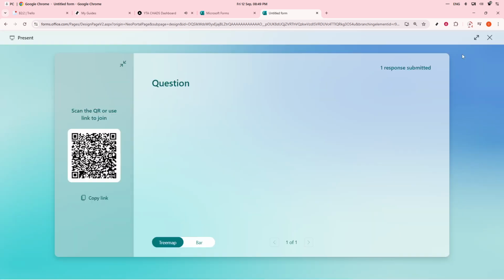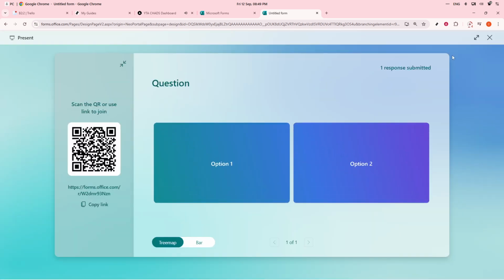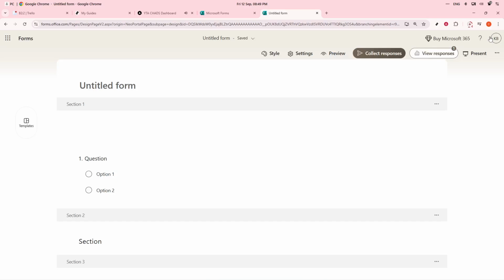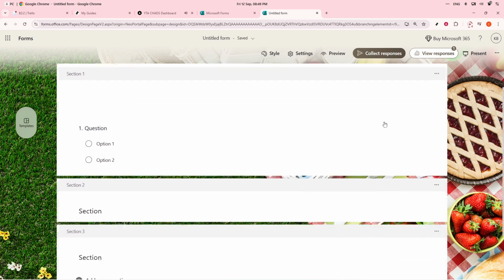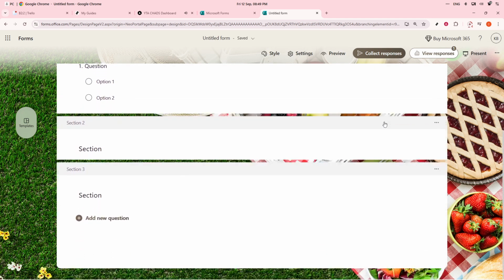Now let's talk about where those uploaded files will be stored. For personal accounts, all uploaded files go directly to OneDrive under Apps, Microsoft Forms, followed by the name of your form. For business or educational accounts, files will be found under SharePoint in the Documents section. Just navigate through Apps to Microsoft Forms and into the folder with your form's name. This structure allows easy direct access to submissions by clicking Responses, then View in OneDrive SharePoint.